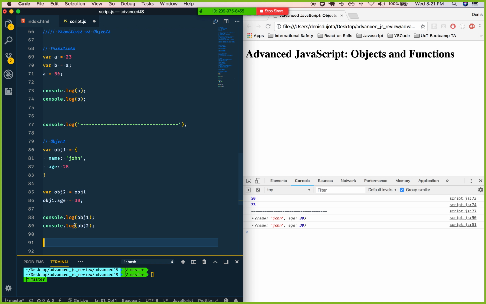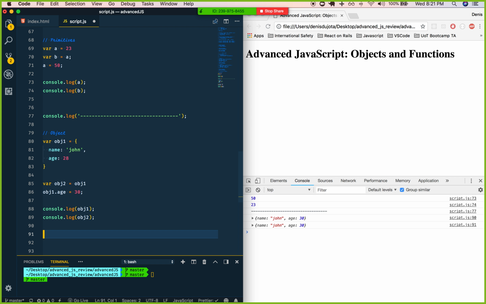Cool. Now, we're done with that. That was one of the key concepts that I want you guys to understand. This will help you debug things a lot. If you understand this so far, you're considerably further ahead than you think you are, trust me. Okay, so let's talk a little bit about maybe some functions.